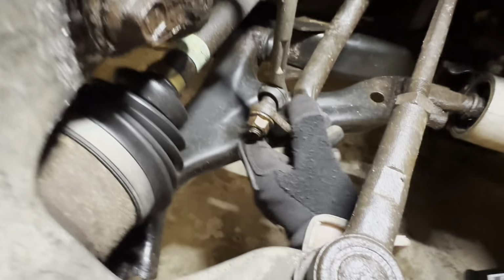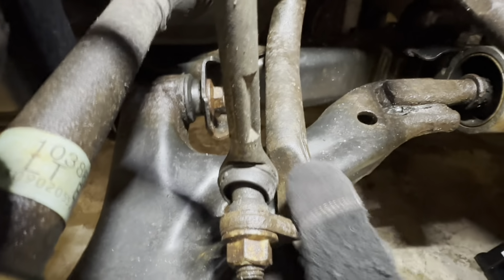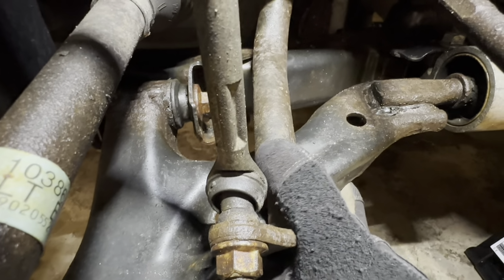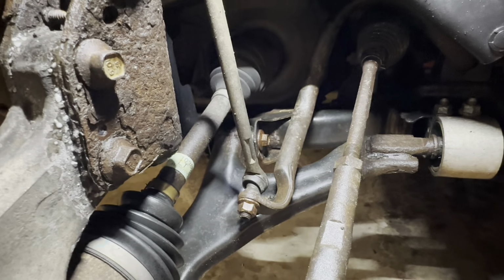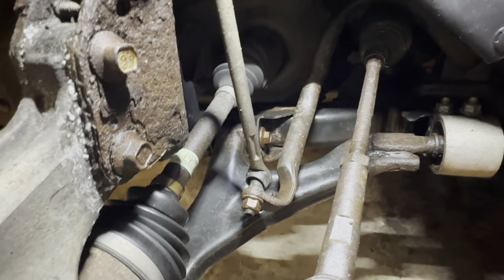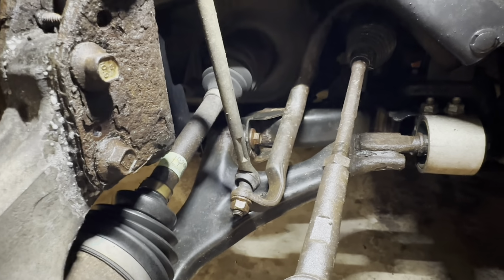You grab the stabilizer bar here. I don't know if you can see that. Yeah, you can see we've got a little bit of play in that lower joint. I did find that same play on the right front stabilizer link, so I'm just going to go ahead and replace both of those in addition to the lower control arms.